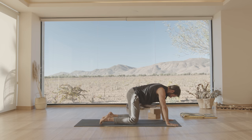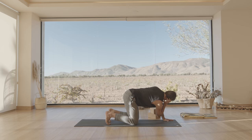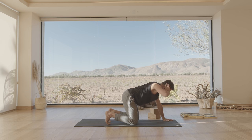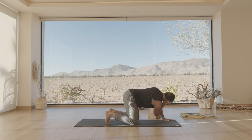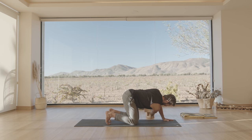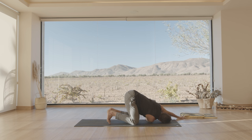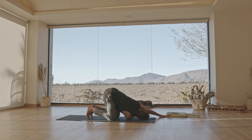Set your knees down onto the ground. Bring your right hand behind your head, and as you exhale, twist — bring your right elbow towards your left forearm. As you inhale, open up. Exhale, twist, right elbow to forearm. Inhale, open up. Last one — slide it through and hold. Hold in this upright position getting a twist for your spine and opening in the back of the shoulder. Or if you're feeling like you can go deeper but still keep the energy channels flowing, you can lower your head and take your arm over. Make sure you didn't hinge from your lower back — feel the back ribs expanding as you're breathing.